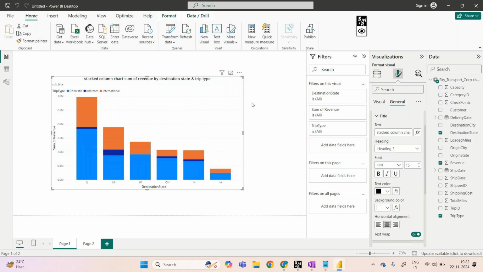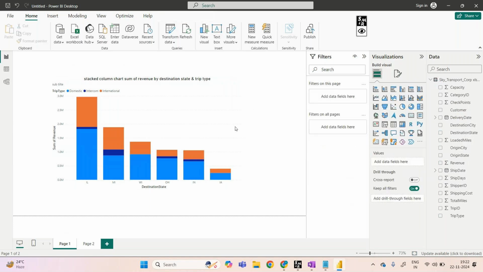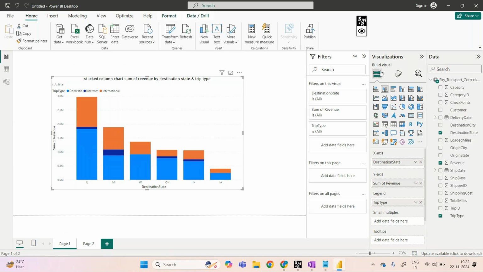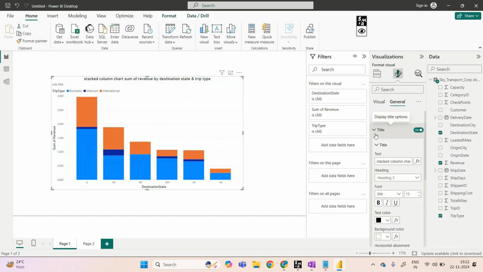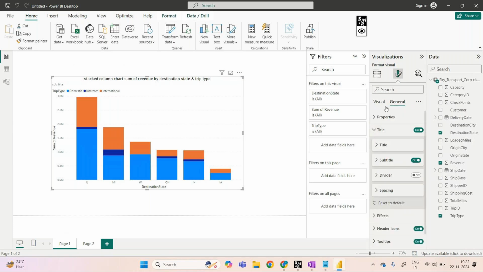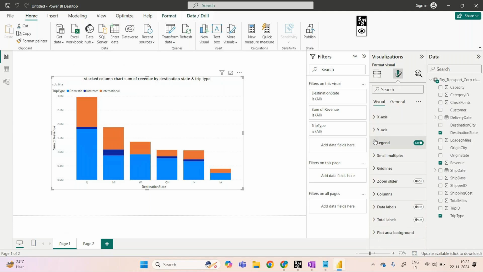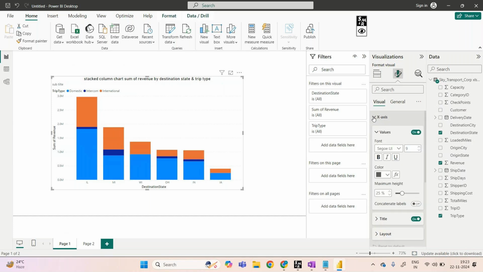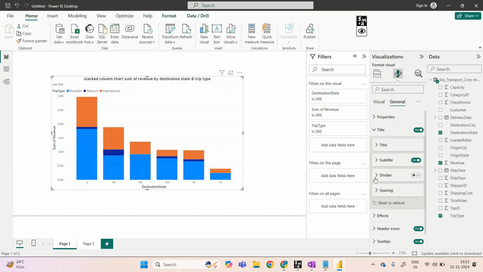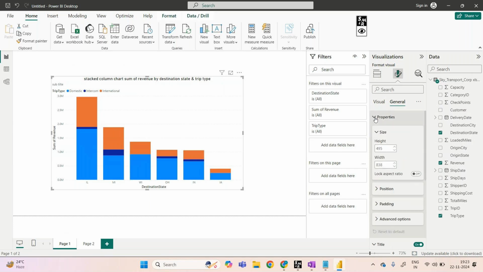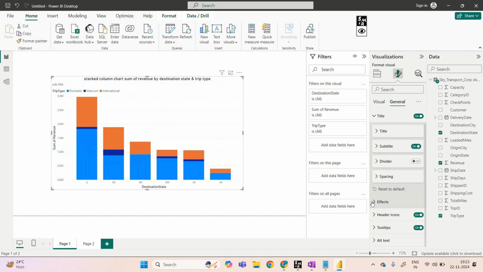If I'm moving, you cannot see the border of this. If I want to see the border of it, go here, general, visual, visual borders.